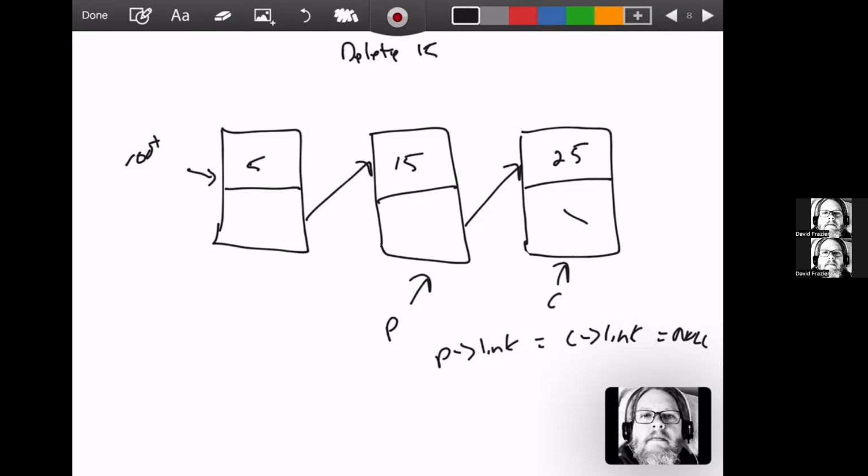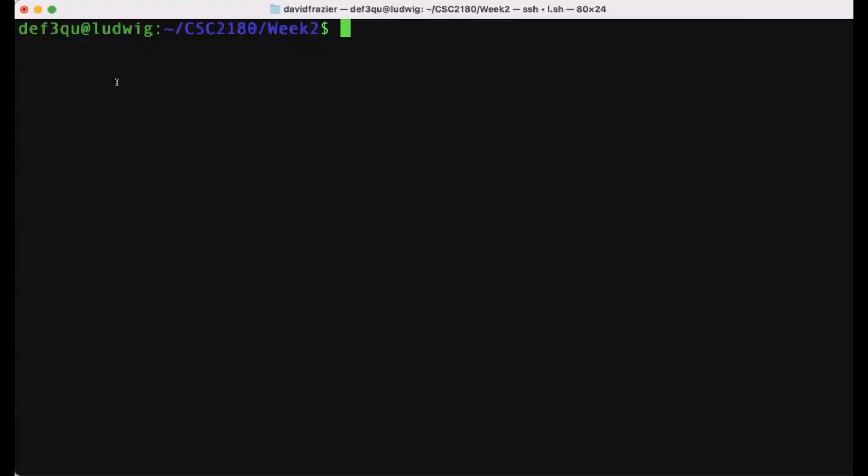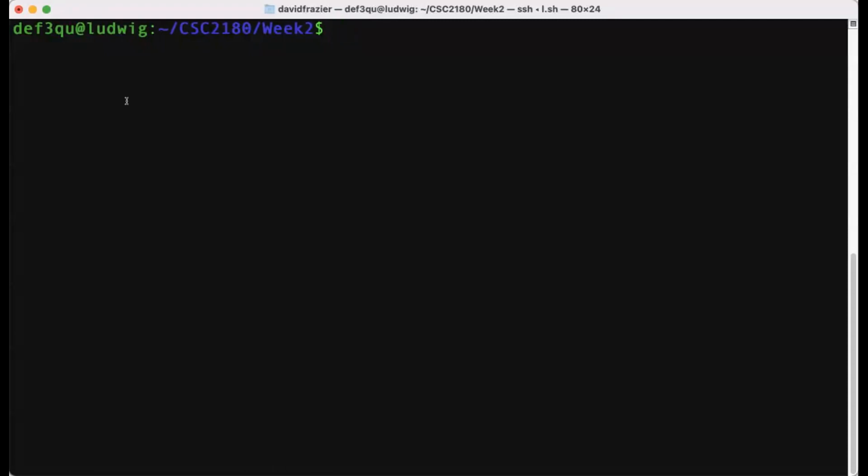So let's see here. Stop the share, leave on this one. Now let's share some code in the terminal. I'm currently on my Linux server, in the week 2 folder.